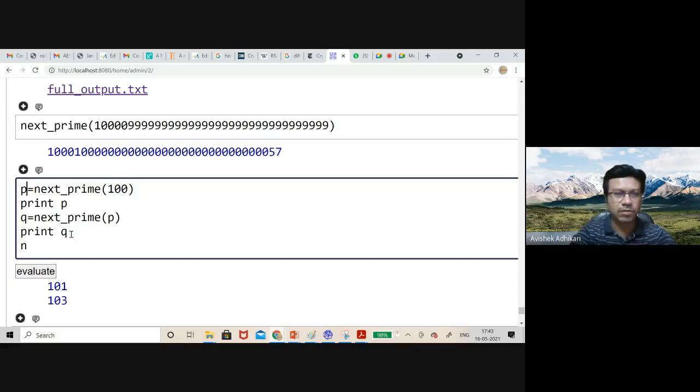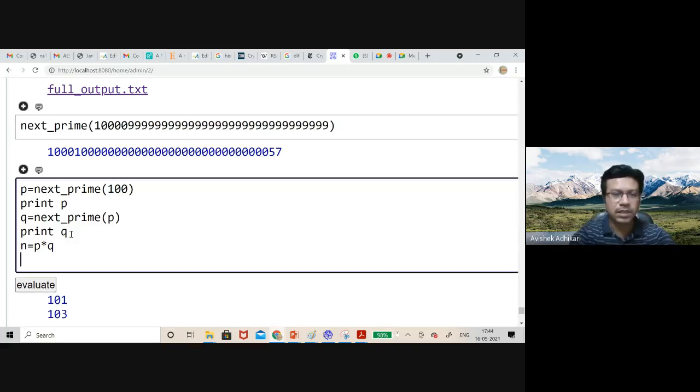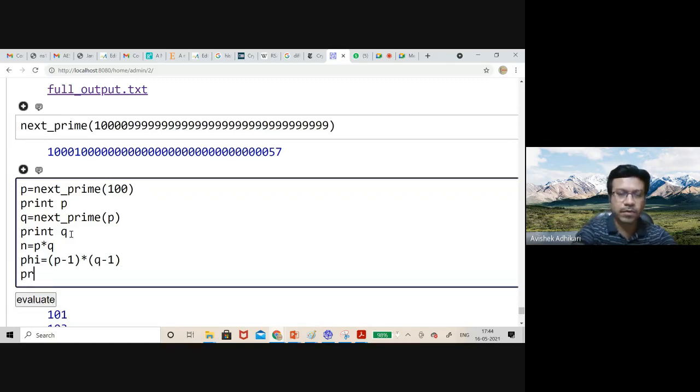So what I'm doing is basically the steps for the setup stage. That means the initial step 1 that could be done by the receiver. So she calculates P times Q. Then she needs phi of n, say phi equal to, she knows the values of P and Q, so she is going to calculate P minus 1 times Q minus 1. Okay, let's print phi.